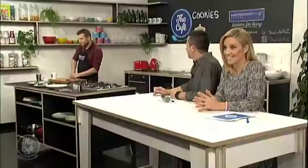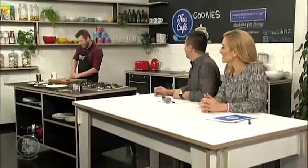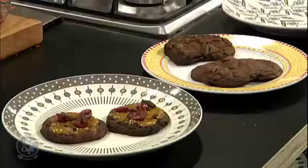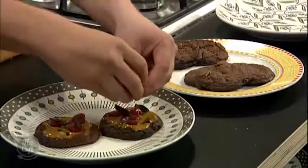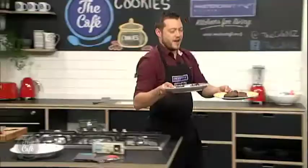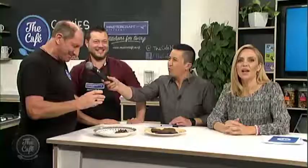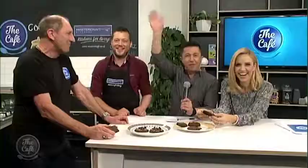Now let's head over to Mark, who is finishing up the cookies. All the cookies are cooked and they're out on the plate. There's Mike's at the front. I just like to garnish mine with a bit of caramel and some extra chocolate to make it look nice. It's all in the taste. And it's Mel, our cameraman's 60th birthday today, so Mel gets the honour of tasting and choosing a winner. It's burnt — you've burnt my cookies! Try this one first, Mel. This looks delicious. I shall say a big thank you to all of our guests. If you missed anything, you can always catch up on 3Now, or you can go to our website, thecafe.co.nz.